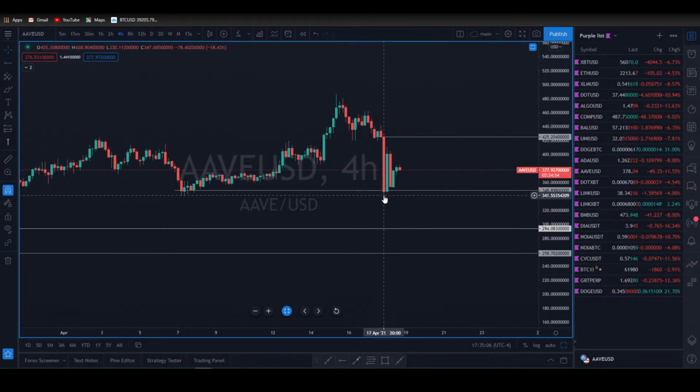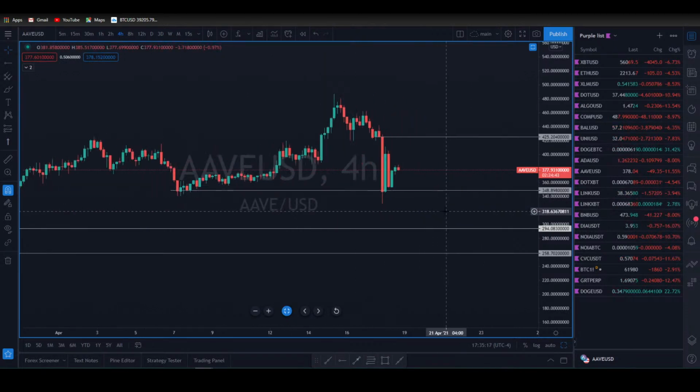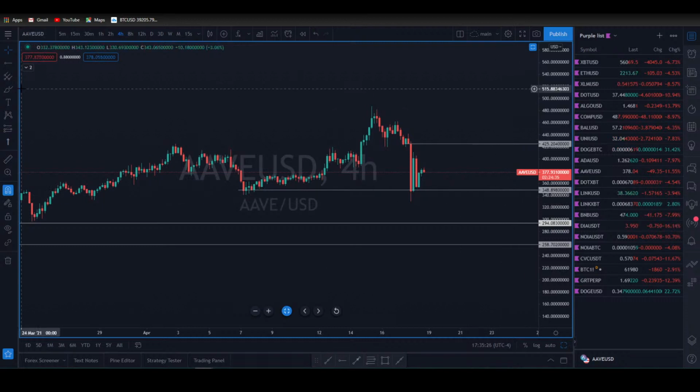This was a pretty big, nasty move. You have cleared out all liquidity resting beneath that low there, as well as this low here. So will it hold support? I don't know. 348.89, that's the level to watch for support. You start closing 4 hours beneath that level, you are heading to test lower prices.